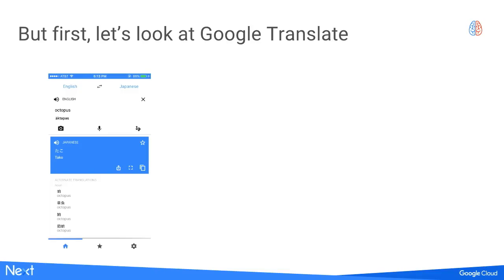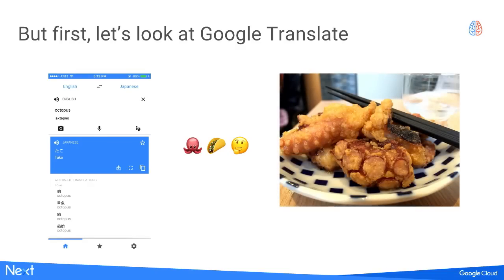For a second, let's talk about Google Translate. I'm a big fan of Google Translate. Has anyone here used it before? Looks like a lot of people. I use it when I travel all the time. A couple months ago, I was on a trip to Japan. I was at a restaurant where nobody spoke English, and I really wanted to order octopus. So I typed it into Google Translate. Turns out the word for that is taco, which confused me a little bit. Didn't want to order an octopus taco, although maybe that would be good. So I just showed the person at the restaurant my Google Translate app, and successfully got my octopus. That's a picture of it right there.